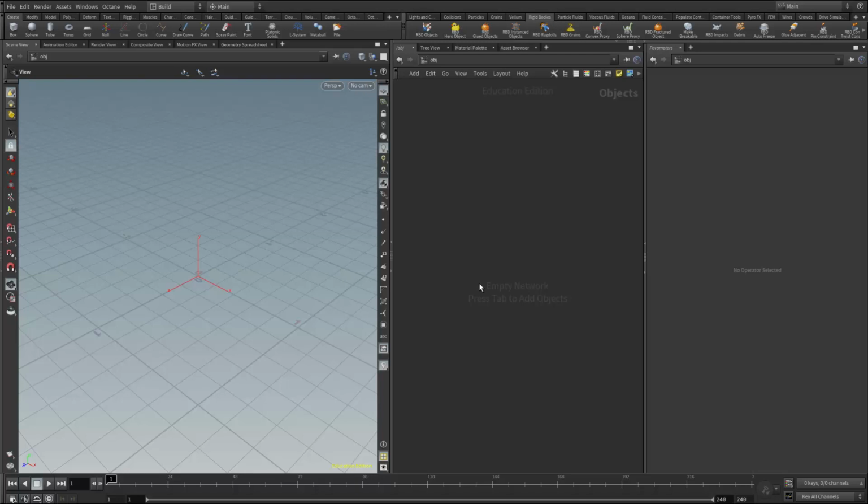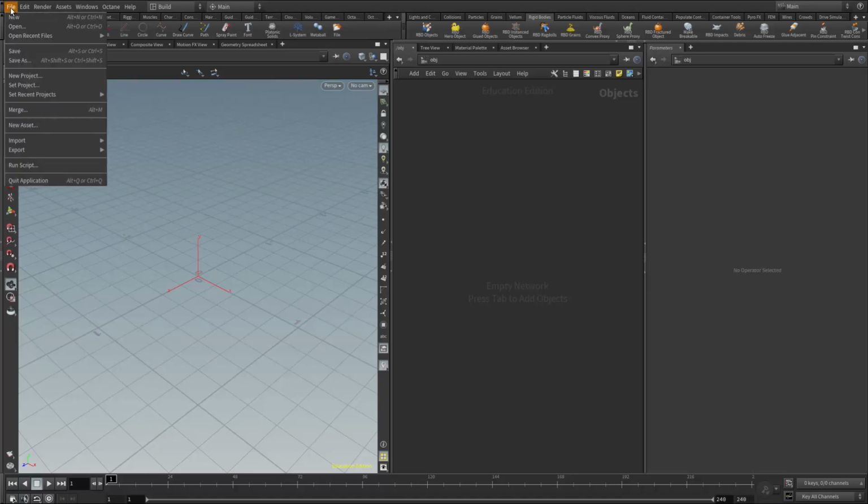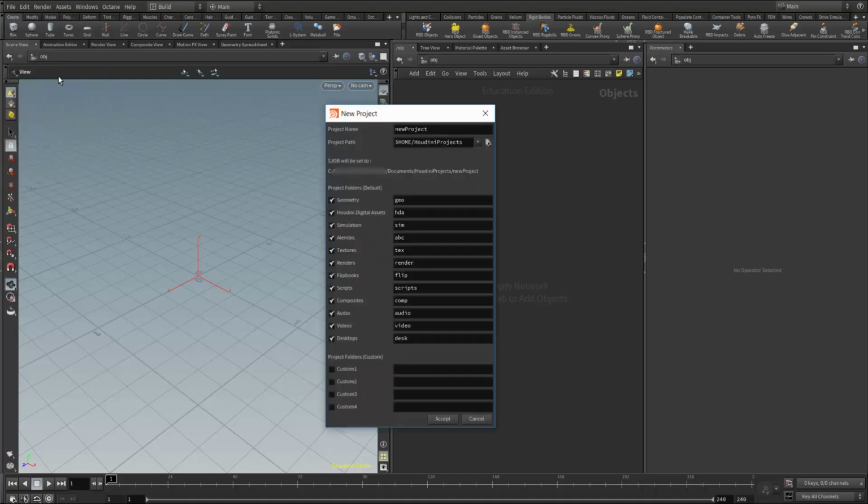for working in Houdini. So I'm going to come up to the File menu, and I'm going to select New Project. Now, if we already have a project folder and we want to take our current Houdini session and set it to that project folder, we would use Set Project. But in this case, I'm creating a brand new Houdini project folder, so I'm going to do New Project. And this should be the habit that we get into whenever you start Houdini and start a new project. Come here to the File menu and do New Project.